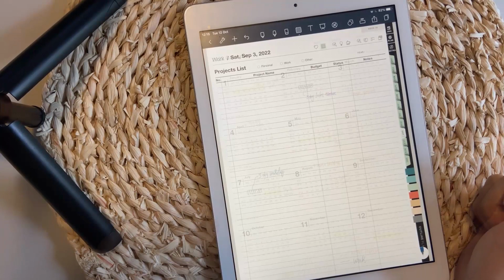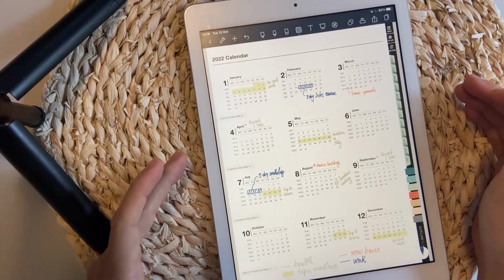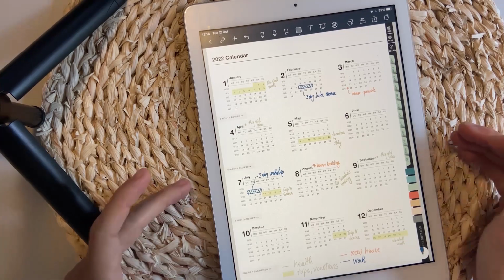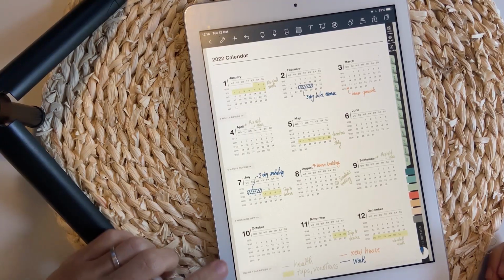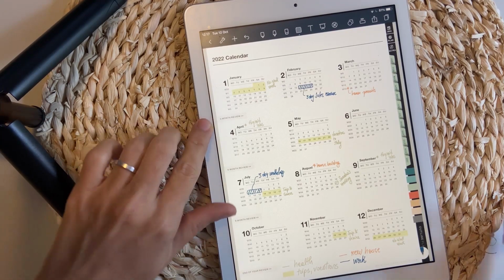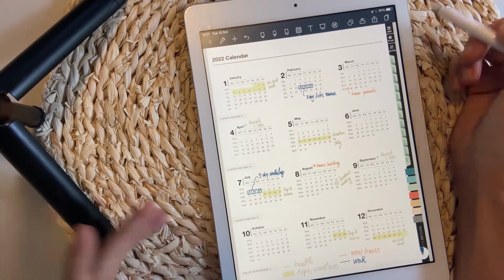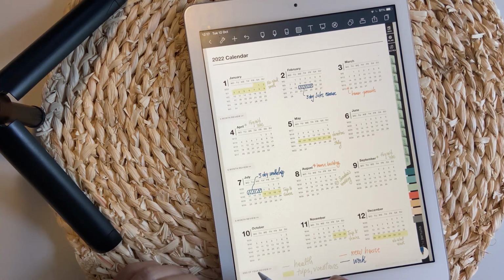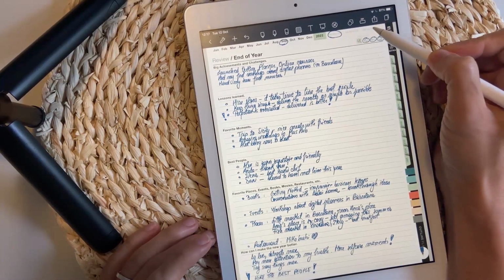The 2022 calendar has review pages for yearly review, 3, 6, and 9-month review, and for every month and week. So I'm going to show you every single one of those pages. The long-term reviews, which are the end of year, 9-month, 6-month, and 3-month review, are accessible from the 2022 calendar page, and you can access this page from this icon. Now let's go to the end of year review by clicking this, and you see this is the page with links to the 3 months, 6 months, and 9 months review.